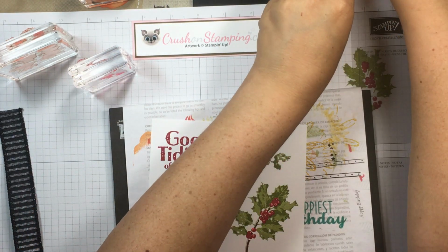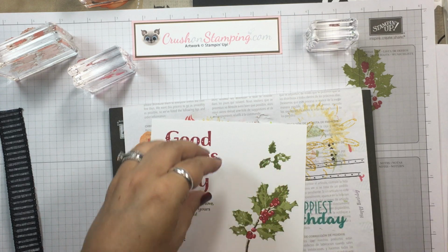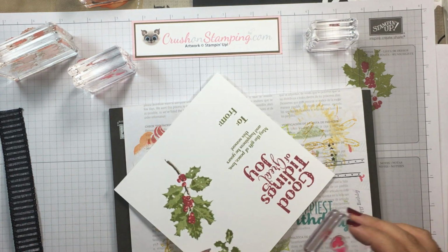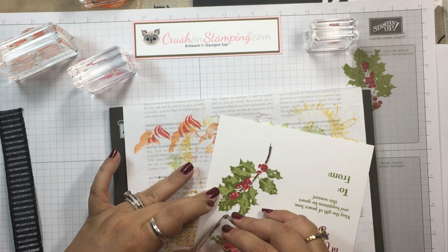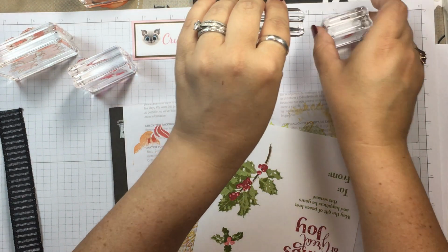For our berries, we have two separate berry stamps because they have all been designed to go together. Going to go in with that Flirty Flamingo. And then our Real Red.